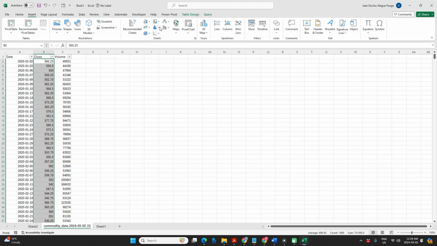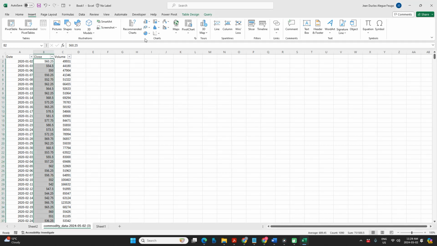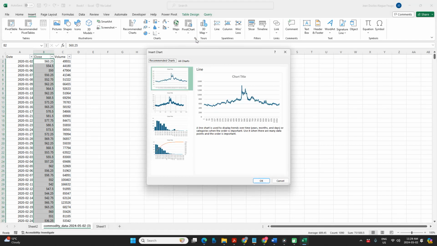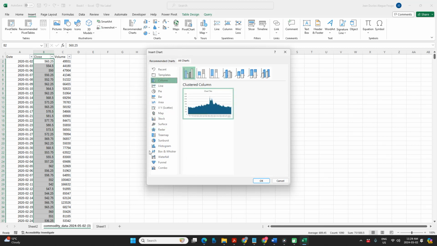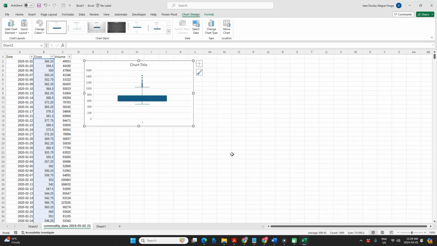Under Insert, I want to put the box plot. Now, if you can't find the box plot here, just open the whole chart thing, go to all charts, and then you'll find the box and whisker, you click OK, and there you go, you have your box plot.